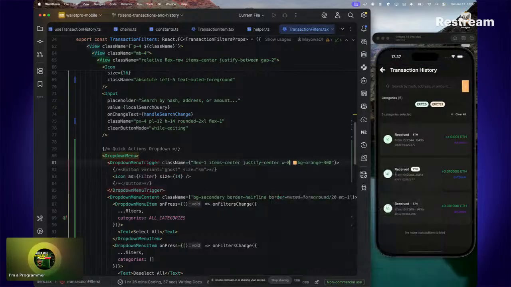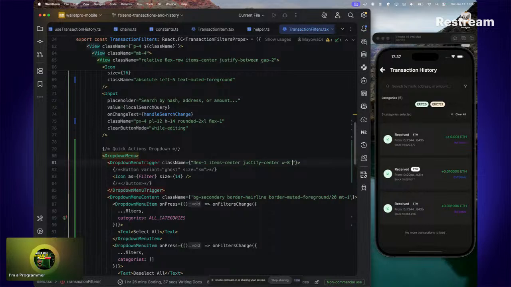Okay, so yeah, this makes sense. We want to have that filter by that side. So we want to remove the colors. This should still look like a button. Currently, it should look like a button, but it doesn't, and we can't have a button there. So what we can have is a pressable, if I'm not mistaken. We can only have a pressable feedback, then style it to look like one.